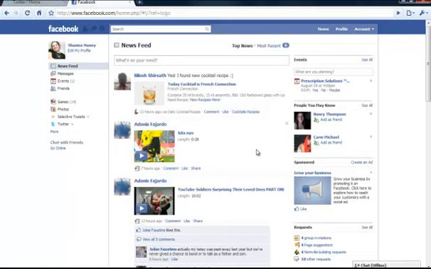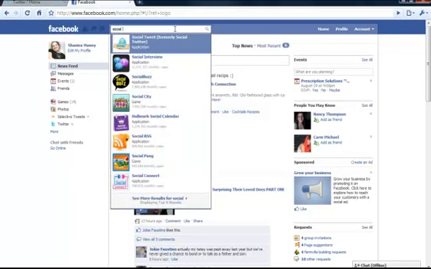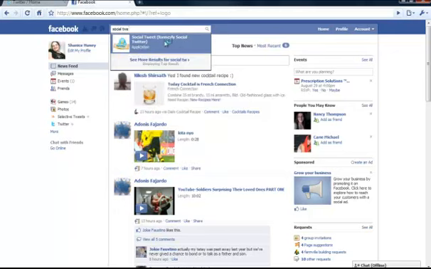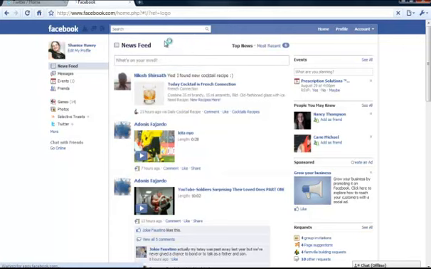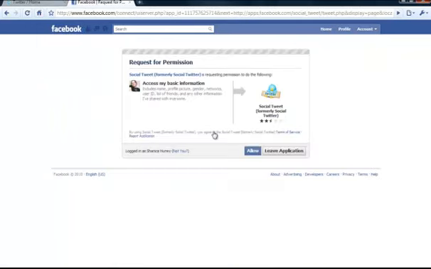So you want to go to the top here and type in social and tweet. So cool, it's at the top there. Hit that. Now, like I said before, what this effectively does is it allows you to update your Twitter status via Facebook. But obviously, what we are trying to do is update our Facebook via Twitter. But once you do this, it's just another form of connection between the two.